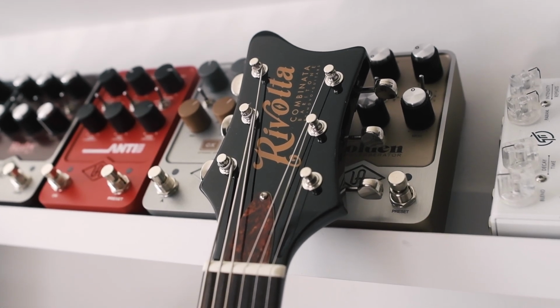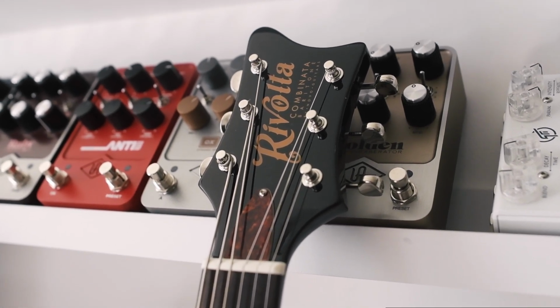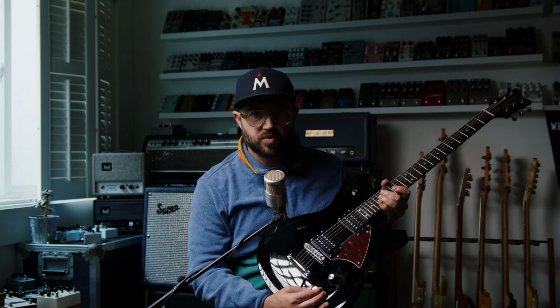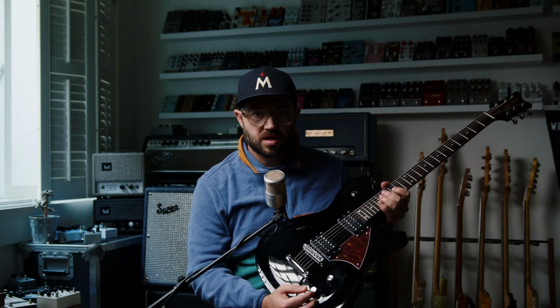The neck is on the chunkier side. They label it as a chunky C+ neck on the Rivolta website. There are two humbucker-style pickups here, and the beauty of this circuitry is that you get a push-pull pot on the tone control that allows you to split the coils, so you get some really nice, clear and present single-coil sounds. If you flip that down, you engage the humbucker modes and can get those full, deep, screaming baritone tones out of the humbuckers.